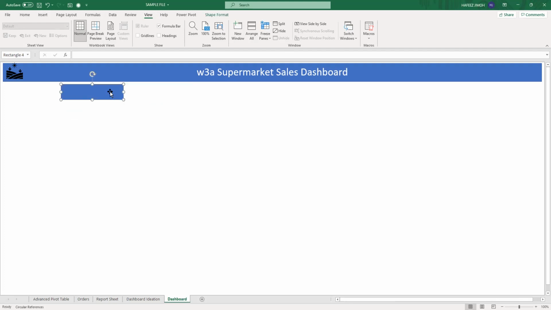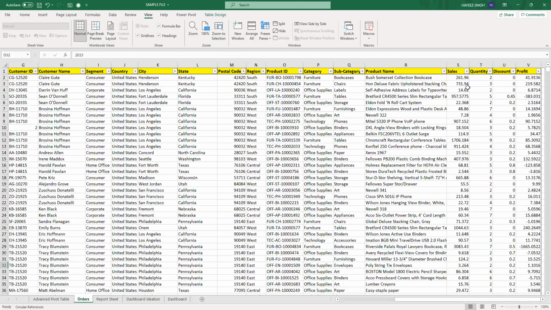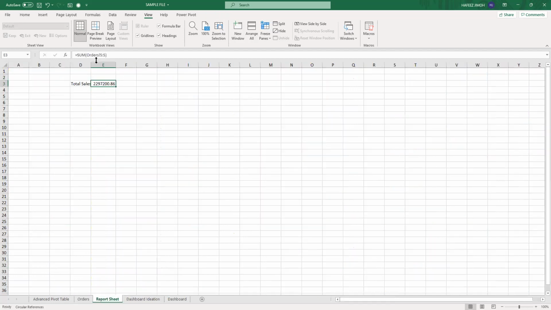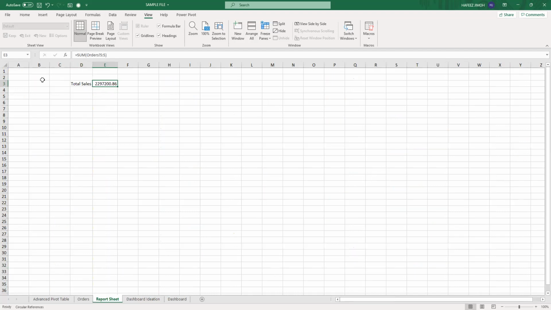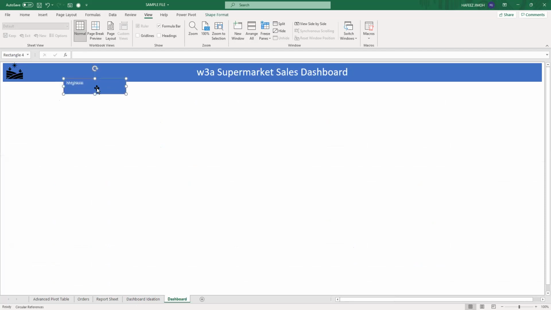this shape now, I have this shape, and I want it to be dynamic in the sense that, over here now, if I come here now and change my sales to another number, automatically this guy here is going to change, right? Which means I don't want to type it out. I want to make sure it is a formula that is inside this shape that is going to show me total sales. So what am I going to do in that aspect?